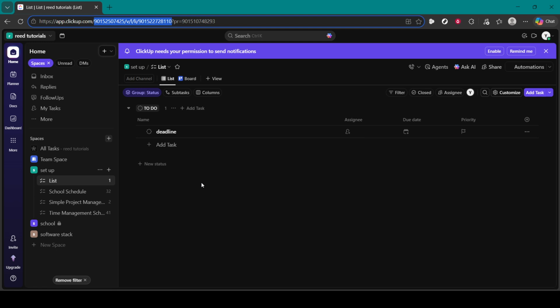A couple of quick tips as you do this. Be precise when selecting the ID so you don't include the trailing question mark or any extra parameters. If the URL looks complex, slow down and locate that final slash first. Everything becomes easier from there. And while a list ID isn't a password, treat it carefully and avoid sharing it publicly to keep your workspace structure private.